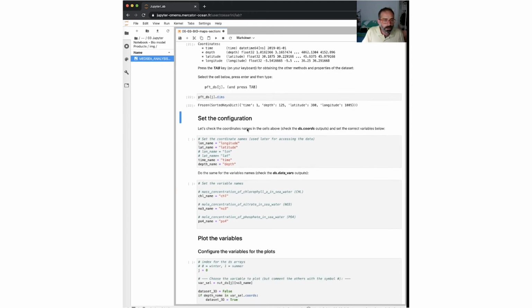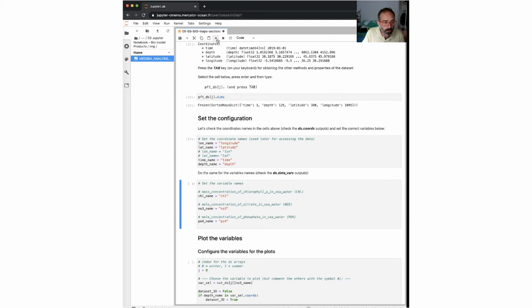The next Python cells allow us to make some configuration, some settings that are needed to run the code for plotting the map. We just execute it.